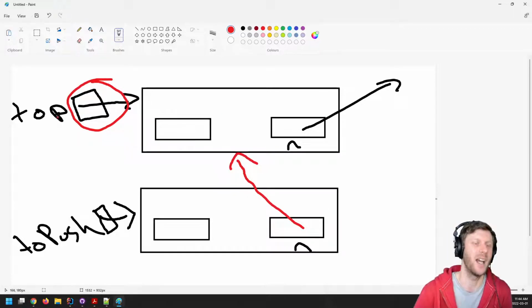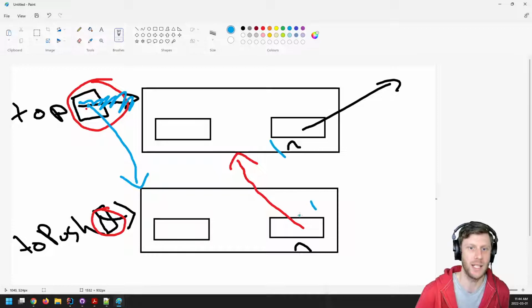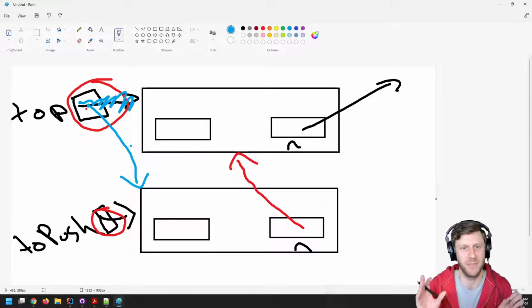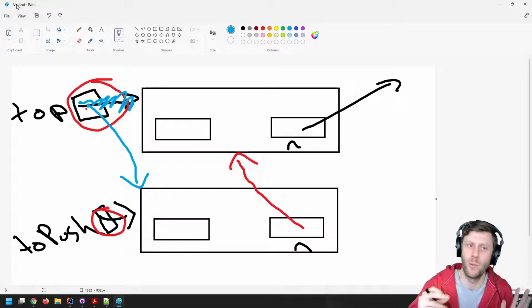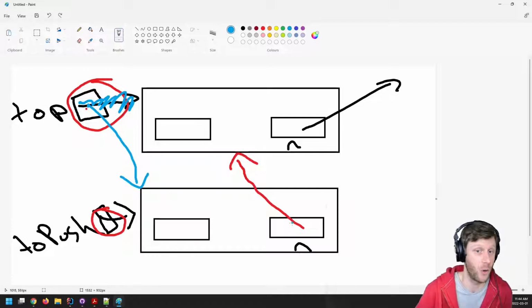Then when I say, okay, top equal to toPush, I copy this over to here, which then makes this point to there, right? So all that's changed. I took this value, stored it in the variable that was the field for that node, and then I took the value from here, stored it there, and switched it out with whatever toPush was referencing. So I definitely get why you're thinking, wait, you just set its next to something else. But remember, they're not the nodes, they're references to the nodes, and that's what's being stored here.